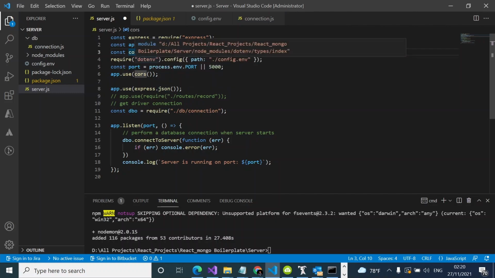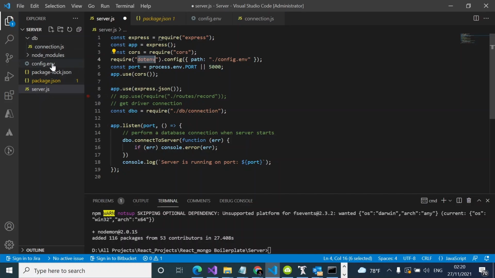And this is how we have used the dotenv package we installed. In there we have require dotenv config, and we have added the path for the config.env.